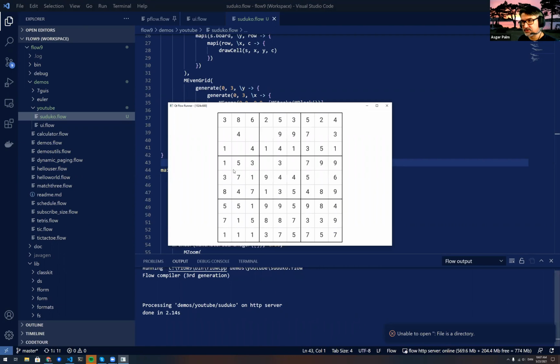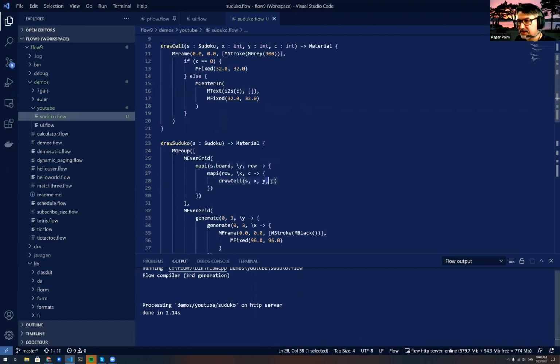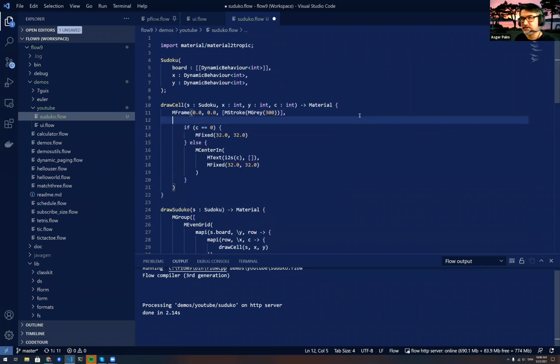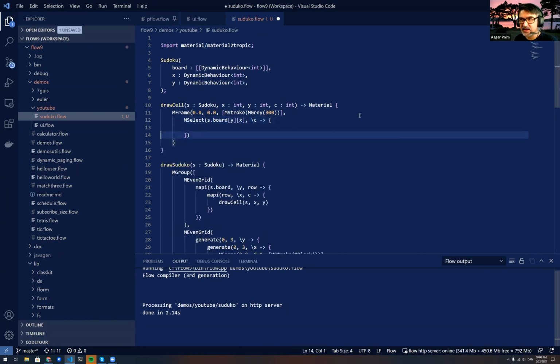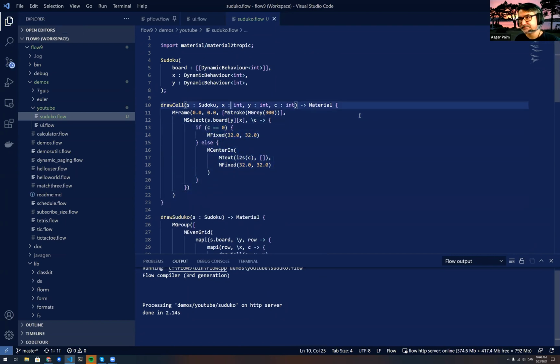And then I want to make it so that you can update the numbers. So we got to change this to a dynamic so that we can change these numbers. Flow is a functional language, so without marking something special, it's not going to be changeable. Okay, so in that case, I want to change this thing. Instead of passing it in, I want to have a select on it here. So we're going to select on the board at the Y-X coordinate, and then we get C out like that. So when the numbers change, we'll update the display in here. Then we don't have to give C here.